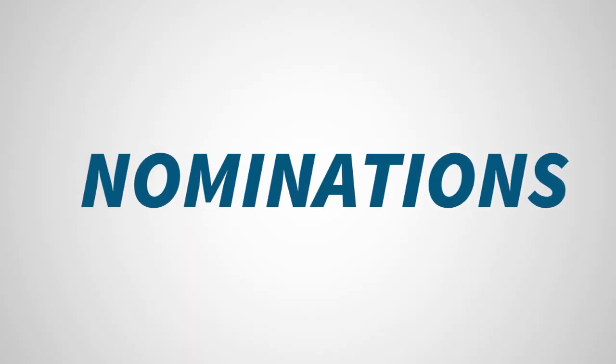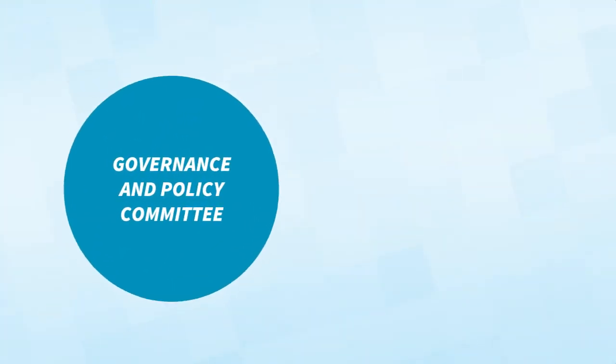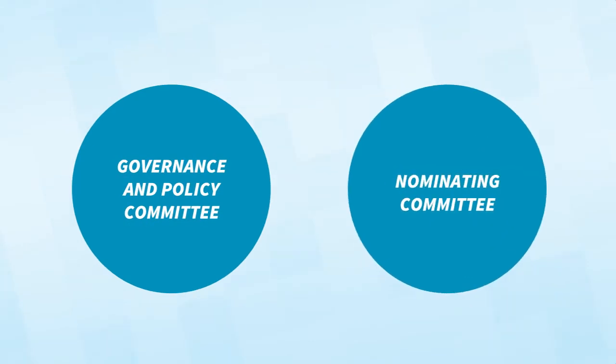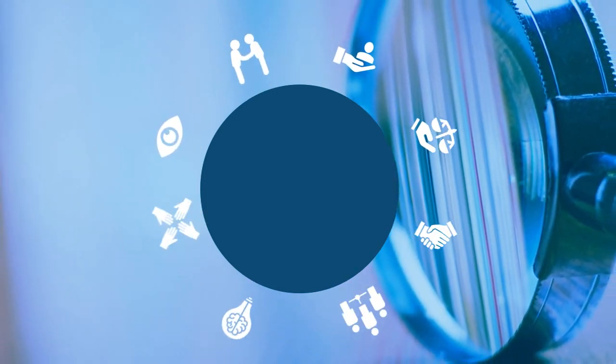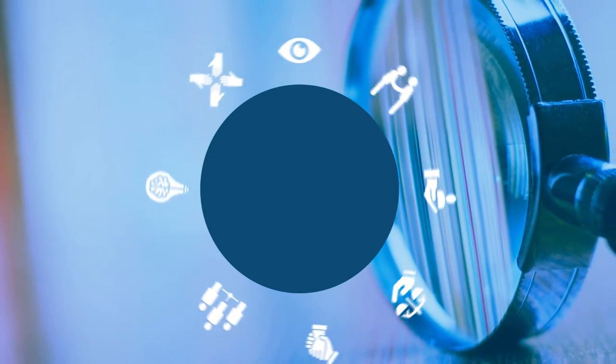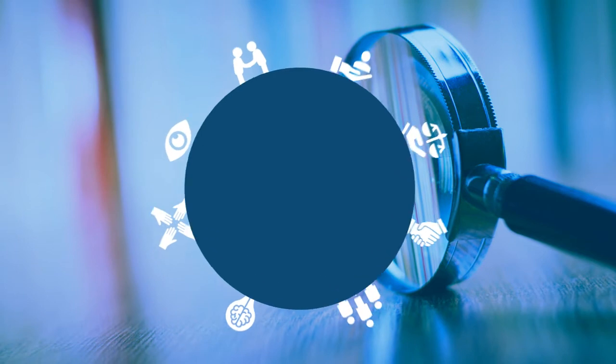So how do nominations work? Well, I mentioned that the Governance and Policy Committee and the Nominating Committee were the main groups involved with elections at the SOA. Those 2 groups get together, they determine issues facing the profession, and they identify the skills and experience needed for the board for the next year. They'll assess what board members are rolling off and what their backgrounds were, making sure that the board for the following year has a nice diverse mix of people to help guide the SOA.